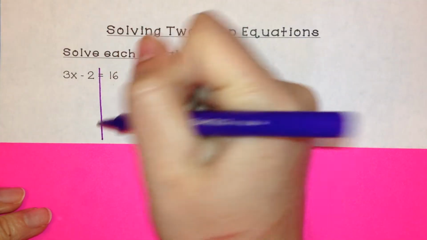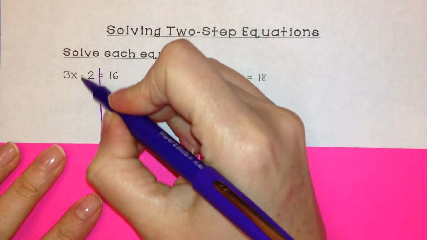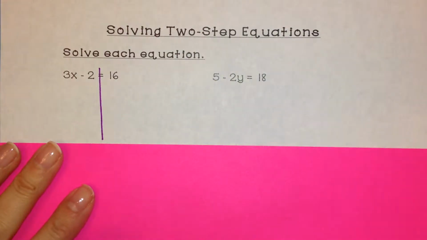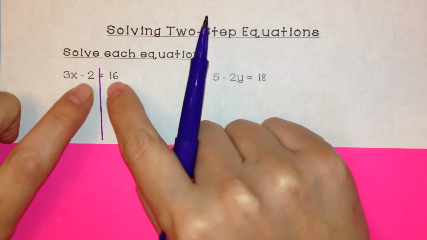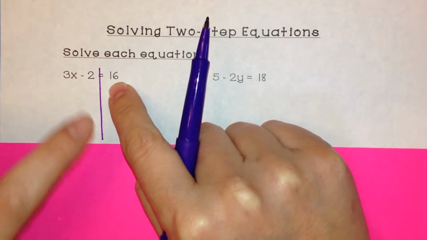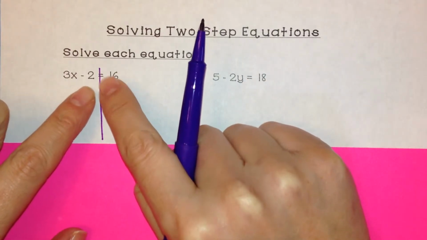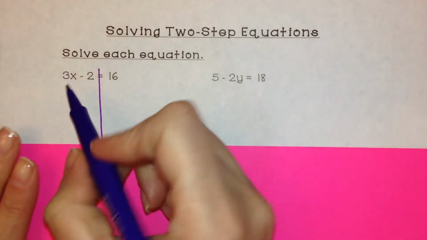I'm going to put a line down through the equal sign because we're going to look at what we need to move to the other side. In order to move it, we're going to do the opposite operation to both sides of the equal sign so that the equal sign, remember, it makes it so the two sides are equal. And if you only do something to one side, the two sides will be unbalanced. So we have to do the same thing to both sides. So we have to look at what's by itself.